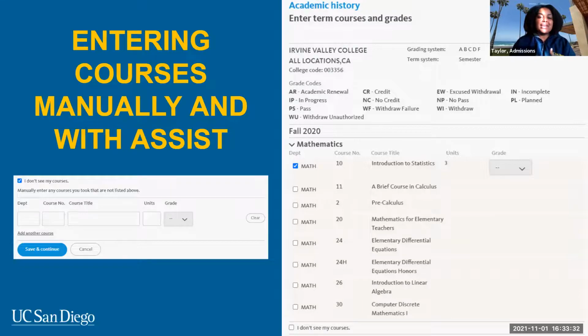And it's really important because, as I mentioned earlier, all admission offers from a UC campus are provisional. In the summer, when we get your final transcript, we're going to make sure that everything you listed on your application matches what's on your transcript. And if there are any discrepancies, it can potentially lead to cancellation of admission. And I don't say this to scare students, but just to really stress the importance of why you want to make sure your academic history is an exact replica of that transcript.